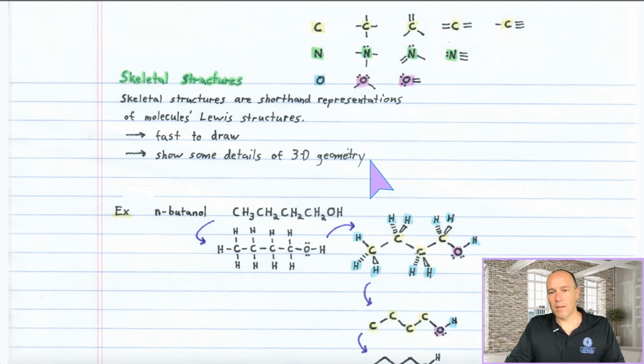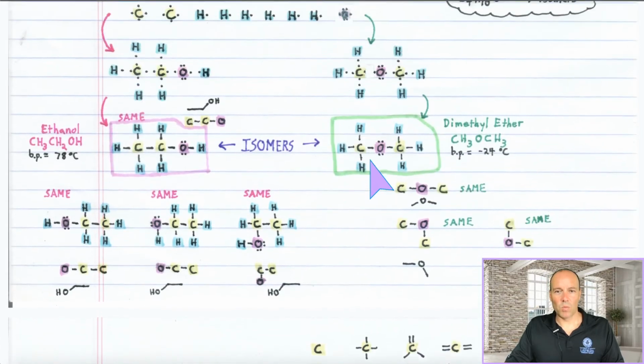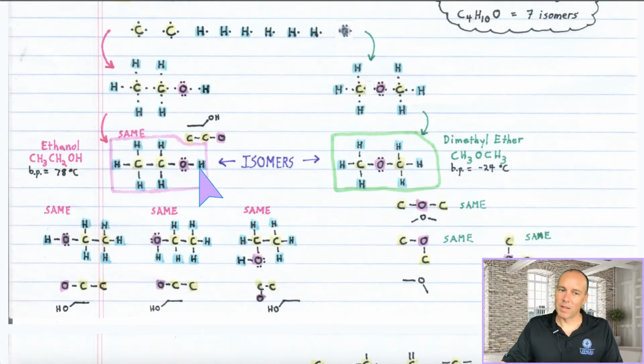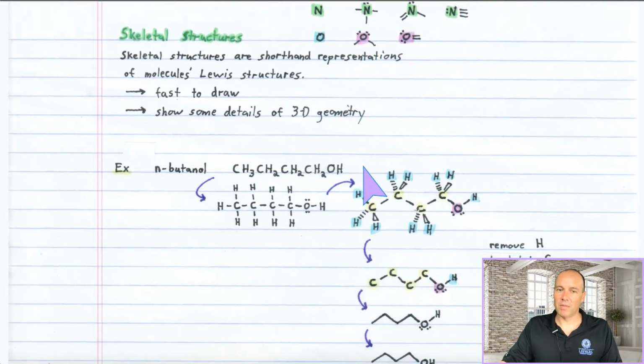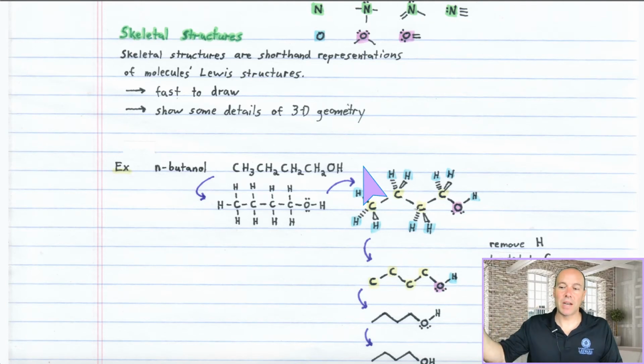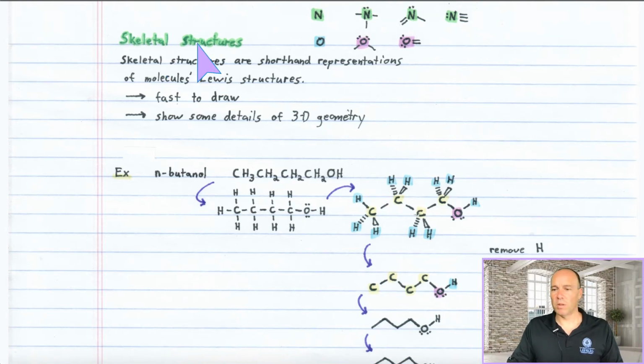Now, when you have very large molecules, like the one we saw isn't really that large, but to draw the Lewis structure takes a little bit of time. Imagine if you have twice as many atoms, or maybe 5 times as many atoms as that. Well, drawing the Lewis structure would take an extremely long amount of time, but its skeletal structure would be very quick. And you have all the information there when it's the skeletal structure. So when people draw Lewis structures for very large molecules, they'll usually just draw the skeletal structure.